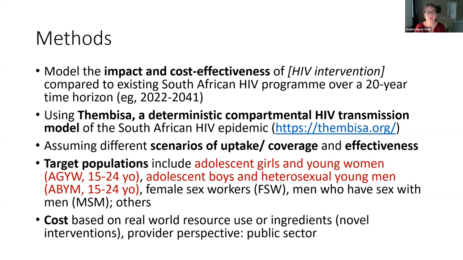Our costing, and that's specific to HERO, is always based on real world resource use data collection. HERO employs an entire armada of data collectors that go into clinics or into the community wherever needed, and collect this data meticulously so that we can build up costs from the bottom up in a micro-costing exercise. However, this we can't do for new interventions, such as injectable PrEP, where we do ingredient costing, where we work with experts to build up a list of ingredients needed for a new intervention, arrive at quantities, and then use the most recent public sector prices and salaries to come up with a potential cost of this new intervention.